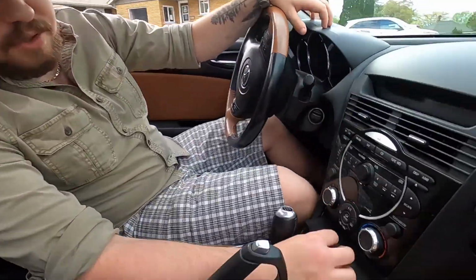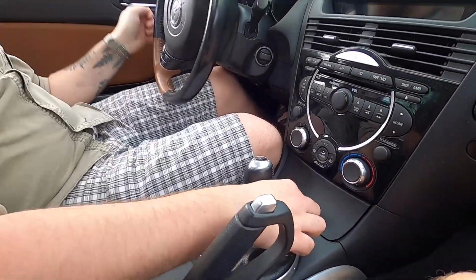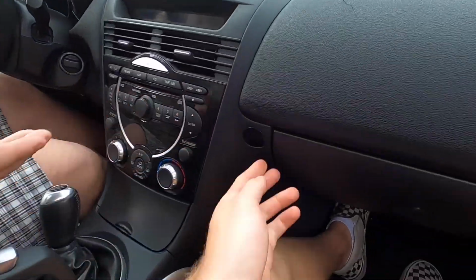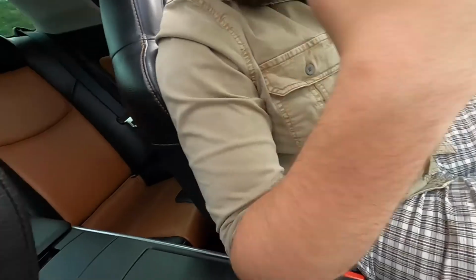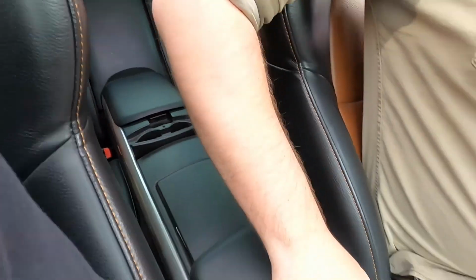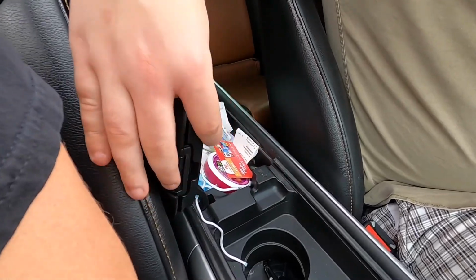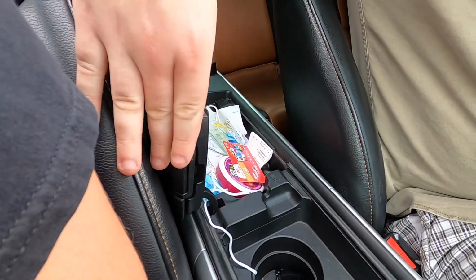Literally. Another thing, this car is very practical. You have all kinds of storage. You have a little pocket here. You have a pocket over here for your change. You have your glove box, obviously. You've seen the storage in the back, as well as there are cup holders back there. There are cup holders up here, and a hidden center console, if you know to look for it, which now you all do.